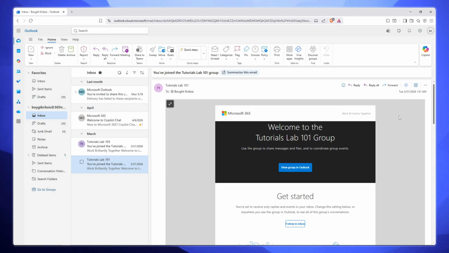After your email interface loads completely, you'll see your inbox pane on the left side of the screen. This is where all your emails and email folders are organized and displayed. Take a moment to familiarize yourself with this layout, as this is where you'll be creating your new archive folder.